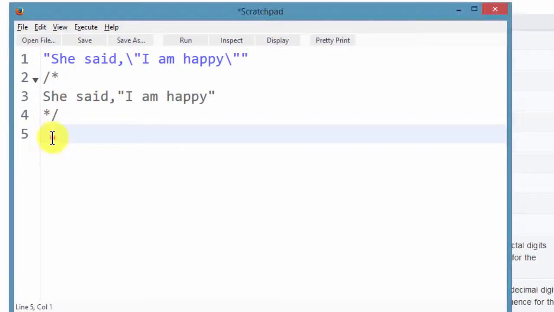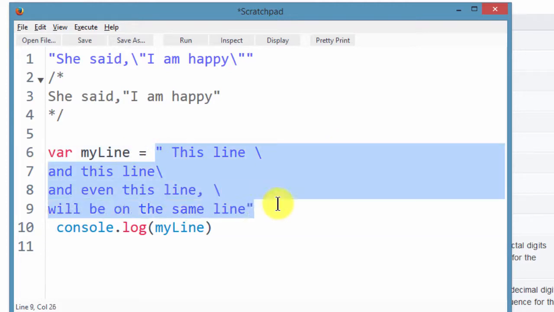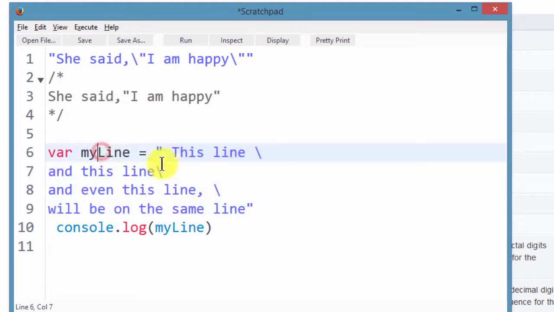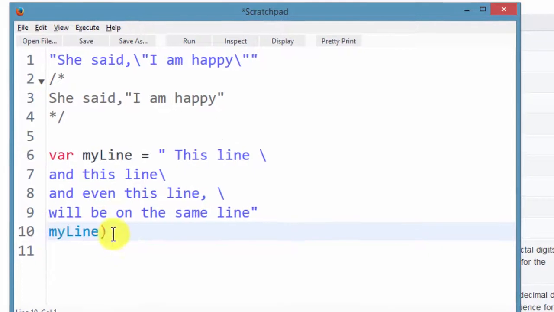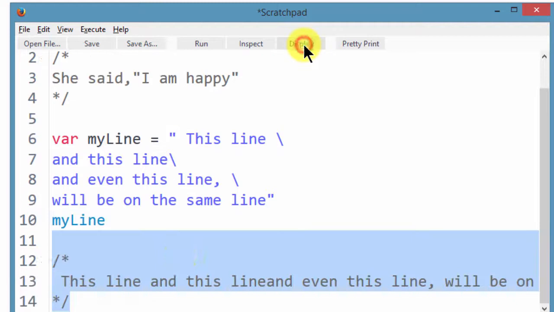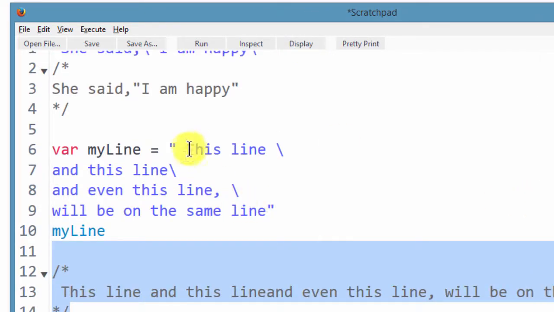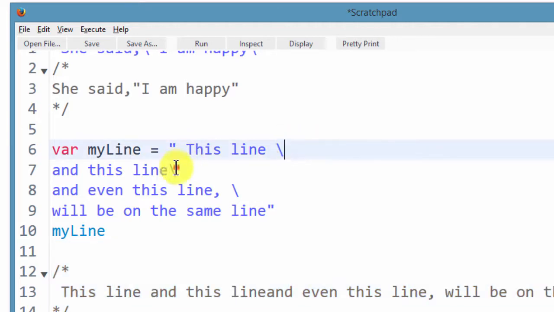Now the next thing, let's try the other example whereby we were escaping this. Let me remove this. I've stored this string in a variable called myLine, and what is going to happen is that this will be printed in one line. So let me remove the console.log so that we can display the result. If I display this, you see it brings the entire statement in one line. So this was just escaping that space, the space, the space, but in the end, it brings everything in one line.